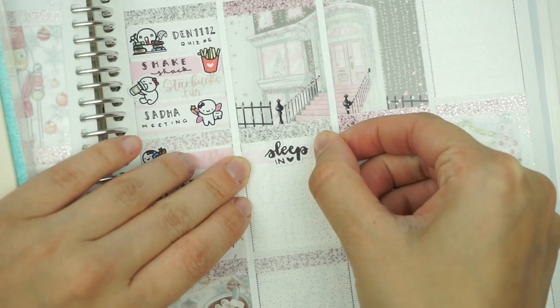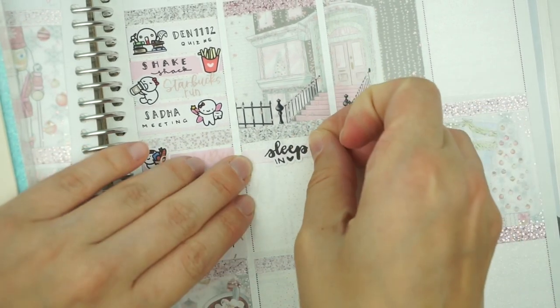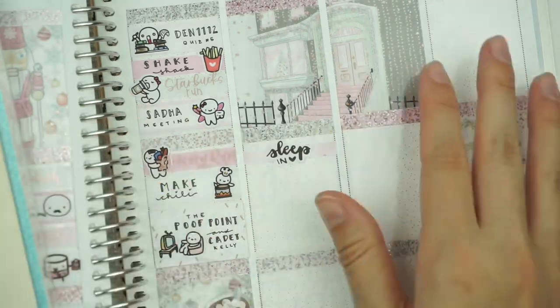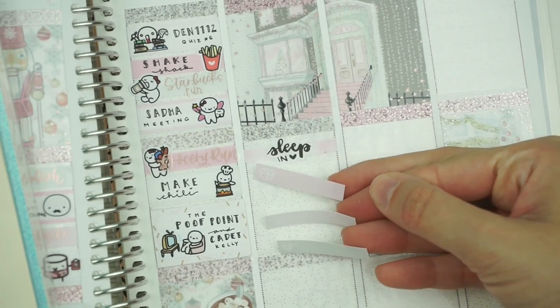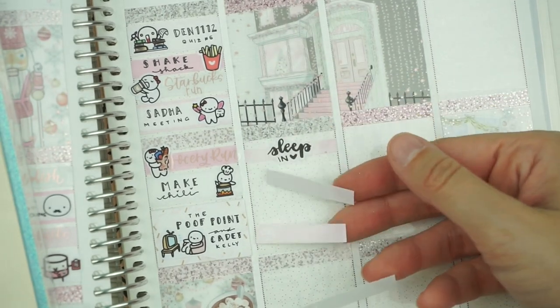Is my phone ringing? No, it's not ringing. It just vibrated. Who's texting me? My mom. Can she hear me? Grand opening ramen. Ooh, they're opening ramen next to me. That's exciting. Okay, what was I saying?